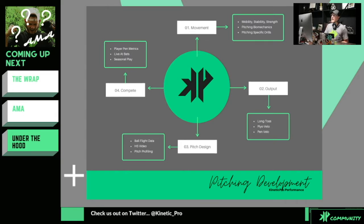After that, we're looking at output. The output is not like a velo phase. The output is we're starting to gain intensity. We're starting to build intensity. This is like 70% to 100% intensity. We're starting to really elevate twice a week your one-day workload values, and starting to really try to gain an understanding of how our body's moving at its highest speed.